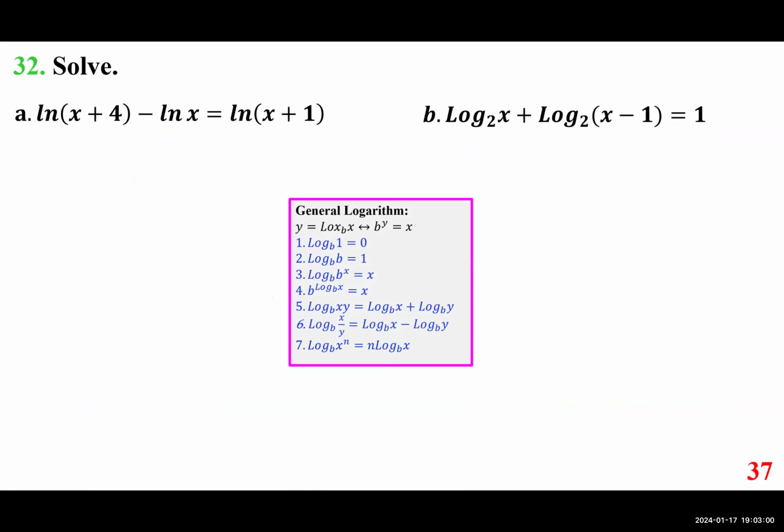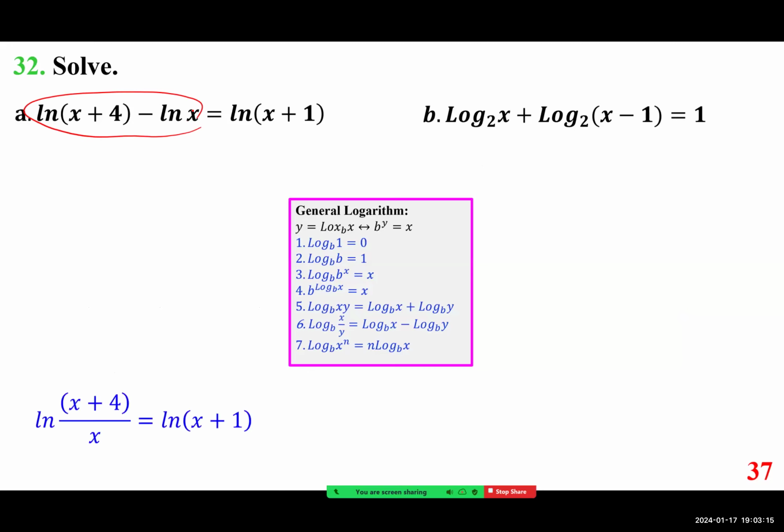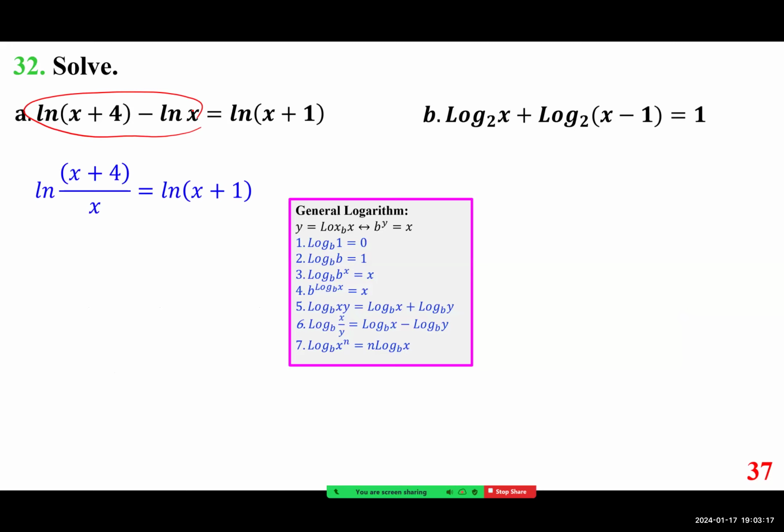All right. Since part A involves all natural logs, we don't have to move anything. We are going to put this together by writing the quotient through the reverse process, ln of (x plus 4) over x. The right side doesn't change. They have the same base, namely e. They must have the same arguments. These two must be identical.